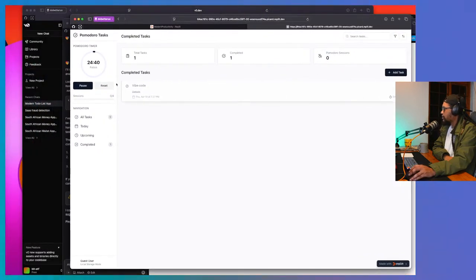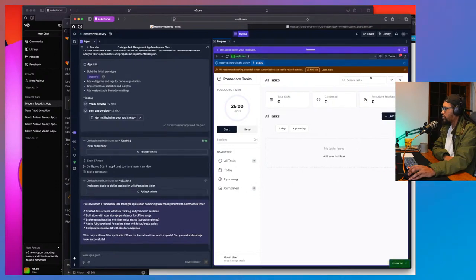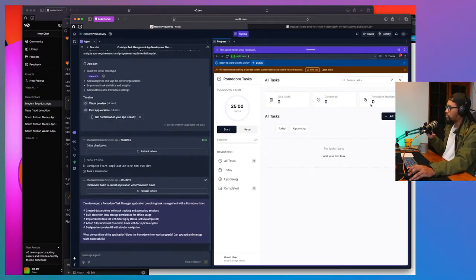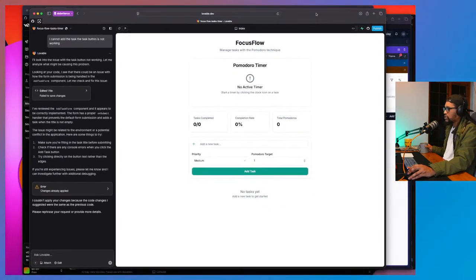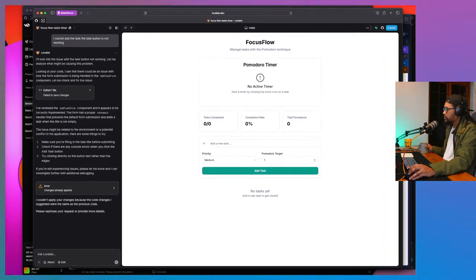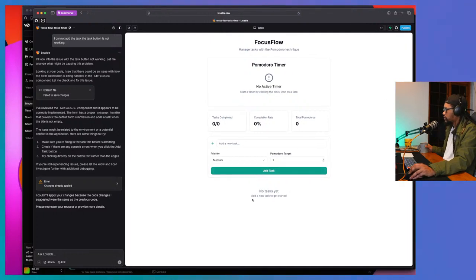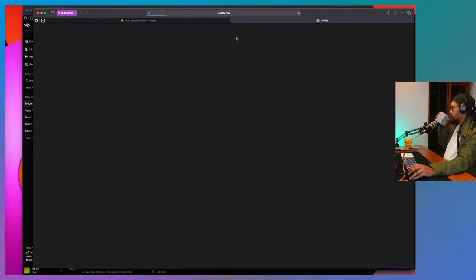But I don't like the UI. It looks pretty basic. But this is pretty cool. I mean, just in one prompt, we've got a fully working to-do list app. Let's see if Lovable has now fixed its issues. So back to Lovable here. We are going to add a task. Can we open this in a separate browser tab maybe?